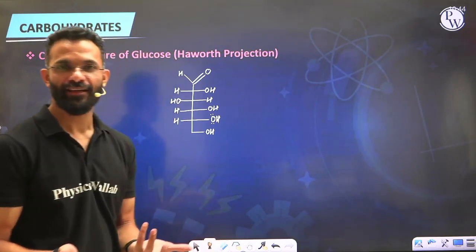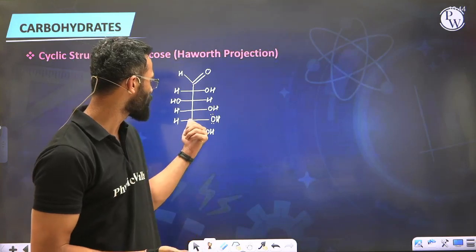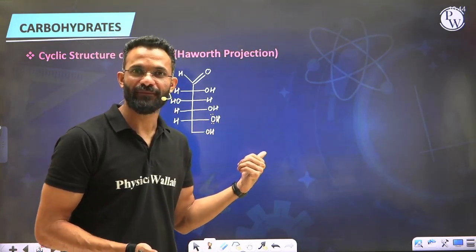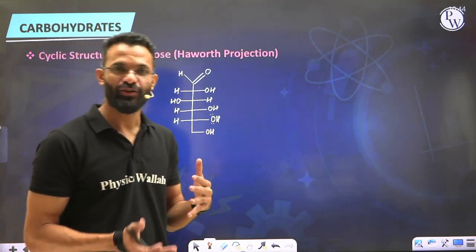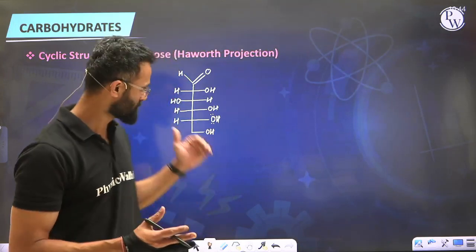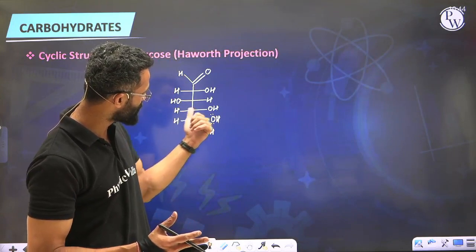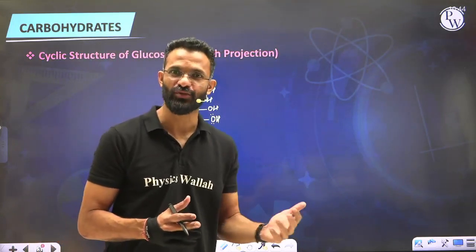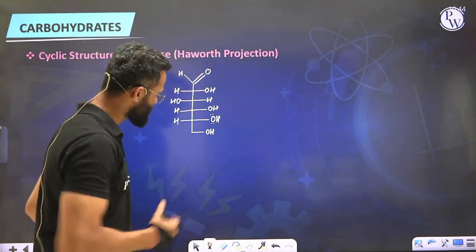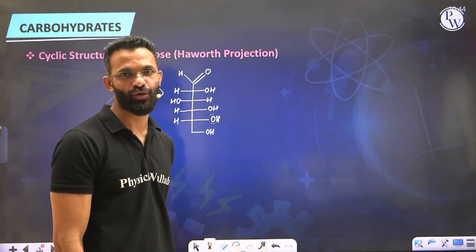Ideally, if you see the naturally occurring D-glucose, this is a D-glucose because at the lowest chiral carbon, OH is present to the right. So according to the DL designation, when you represent any molecule in the Fischer's projection, especially carbohydrate, when OH at the lowest chiral carbon is put to the right, we call it a capital D sugar. We have seen the whole D family in the previous class, right? So this is nothing but D-glucose.